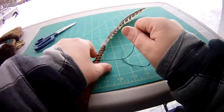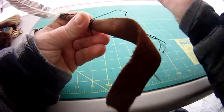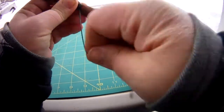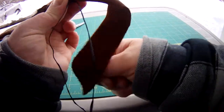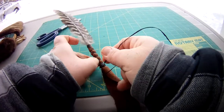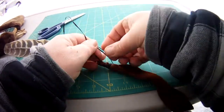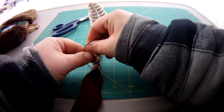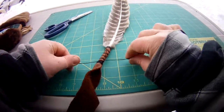Now at this point you're towards the end of the feather. You're gonna do what you did at the top. You're gonna take one and wrap very tightly this way, this one this way. Then you're going to tie really tight. Then with artificial sinew, it's best to tie it at least 3 times. Then you just take a lighter and just touch the ends, just to melt them slightly.